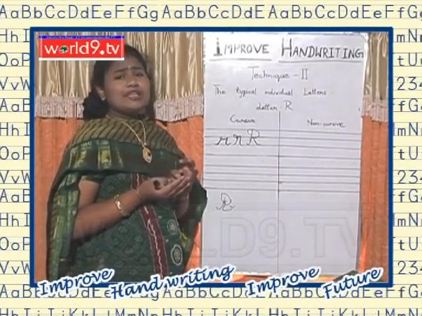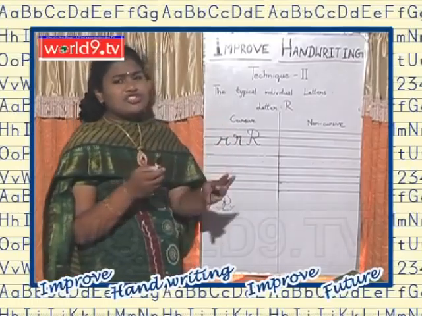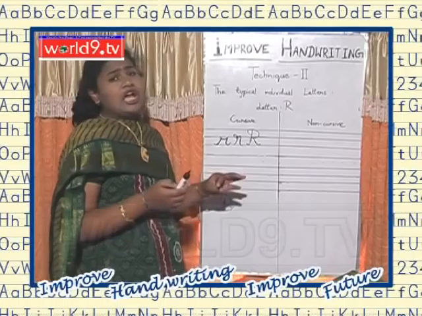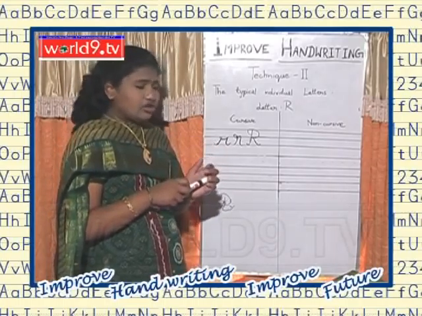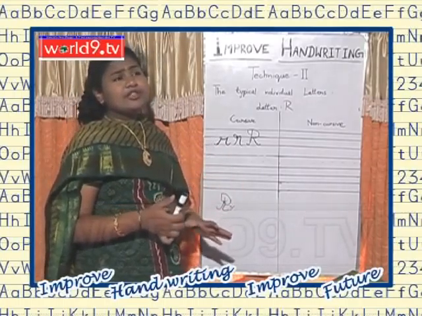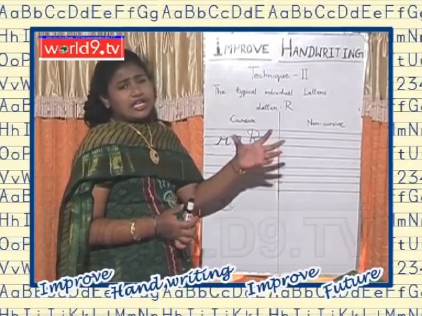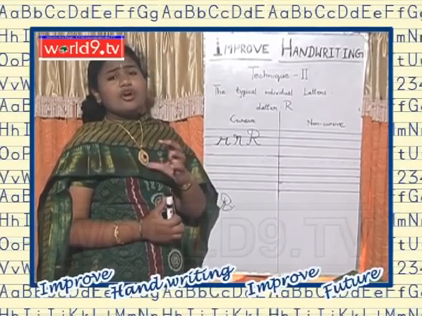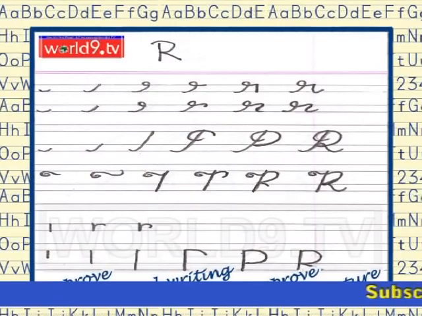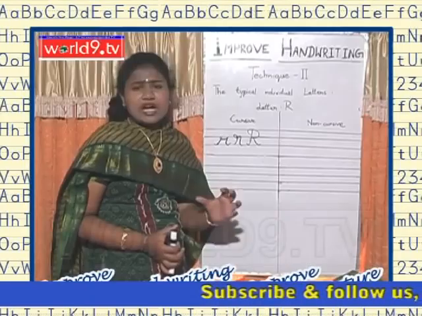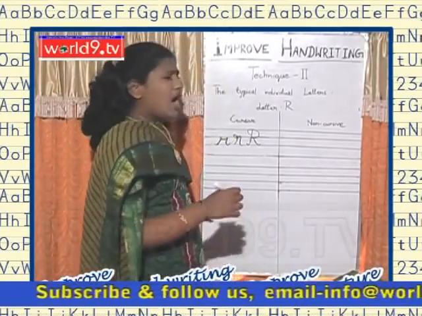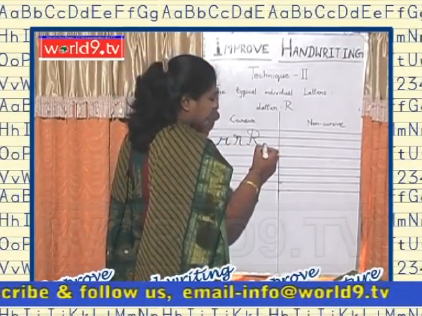The rules of P are the same, but here only the whale-shaped structure is added. We should follow the P shape, but give some difference between P and R, so that readers of your sheet or your letters can tell that this is P and this is R. You should write it very clearly. Okay, coming to R, more artistic, you can write like this also.